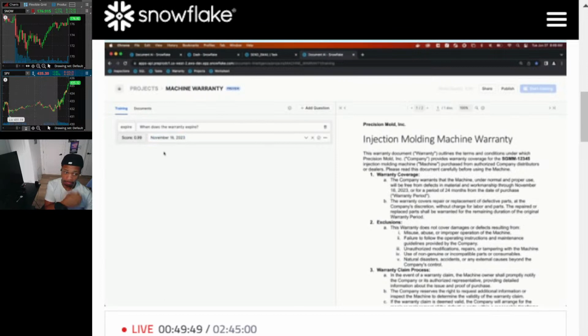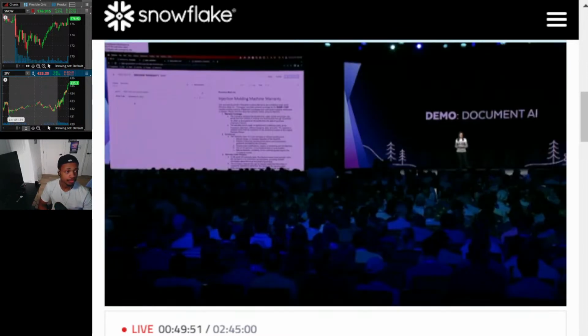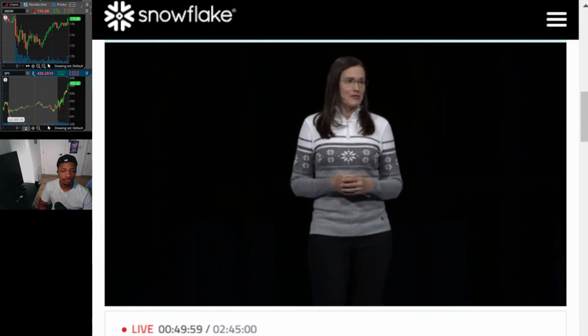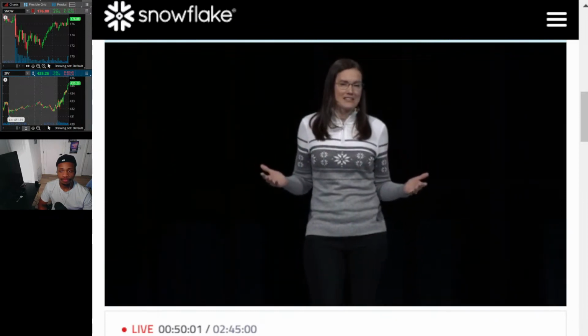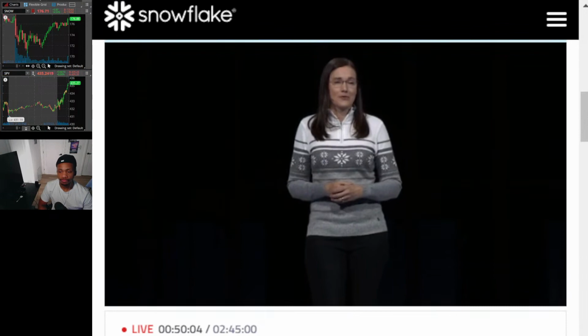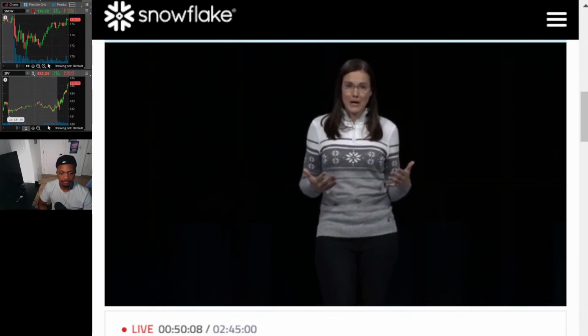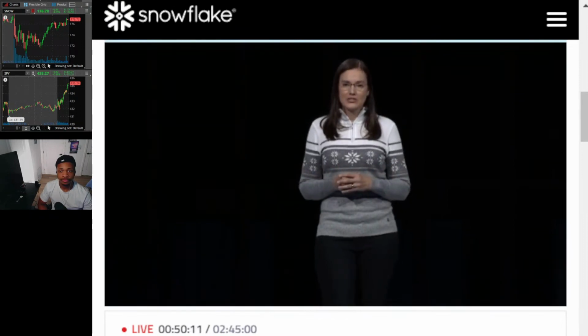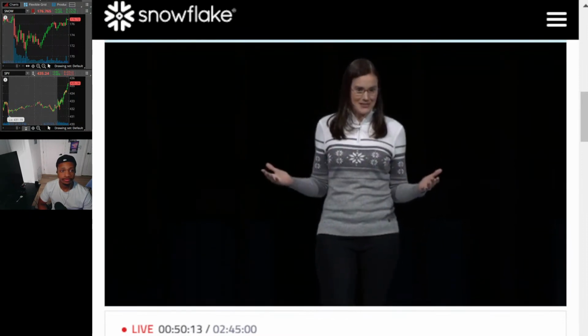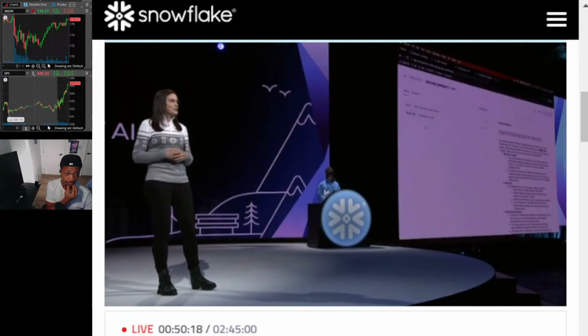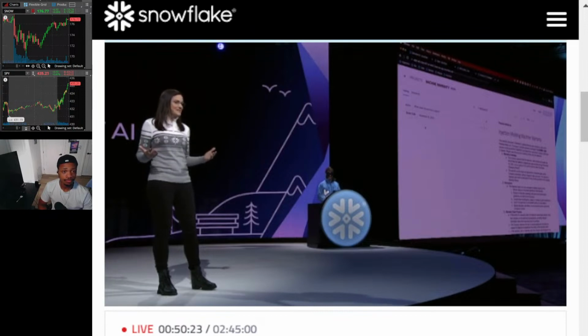To recap what we just did, we analyzed PDF documents using Snowflake's first-party large language model. And then we were able to extract information with regular English questions and a few clicks, rather than writing code. And then I was able to fine-tune the model to improve my results. And then I could publish that model for anybody in my organization to use. And then I created a pipeline using streams and tasks to process new documents as they come in and send me an email when something fails.